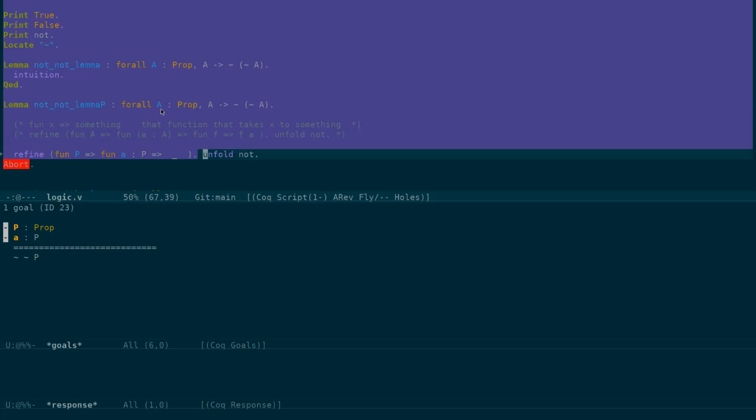It is dependent on that prop that I give. In some sense, this is like the polymorphism that you have in Haskell. Haskell has parametric polymorphism, but if you explicitly quantify, you have to have a for all A in type, right? So that's what is happening. Does this make sense?